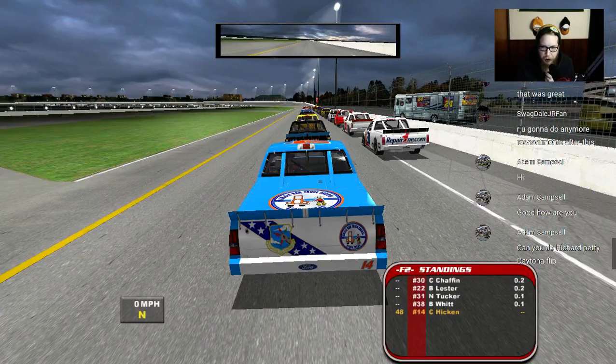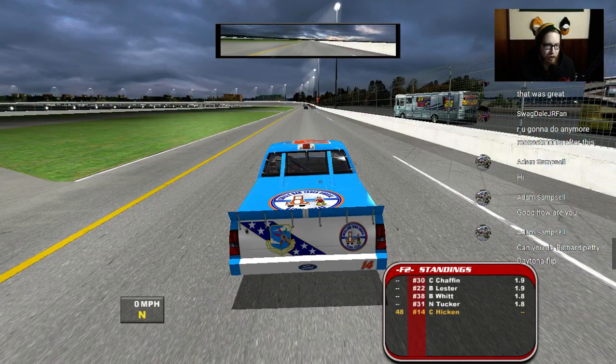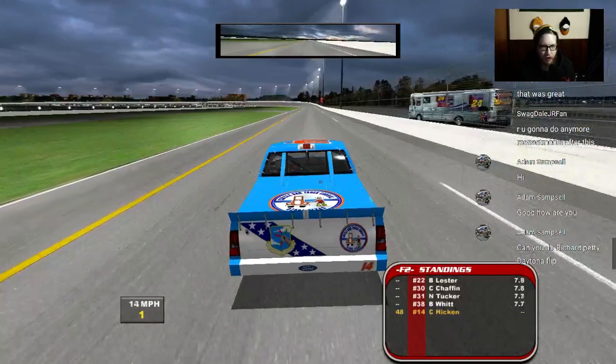Richard Petty Daytona flip, that's a good suggestion. That'd be hard, but that'd be a fun one to try. I had an accidental crash that kind of looked like that one. I was messing around with the Gen 6 cars one time and I got a crash that kind of looked like Richard Petty's Daytona one. I was tumbling on my nose up against the fence, tumbled over, spun over a few more times, and I was clobbered by someone, but obviously it was the Gen 6 car, so that won't work.